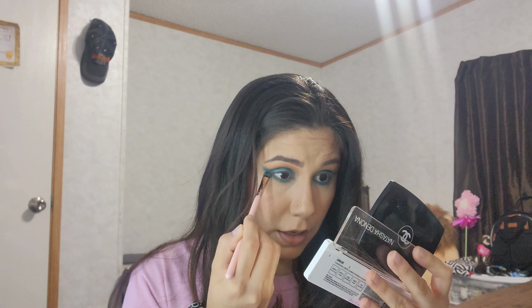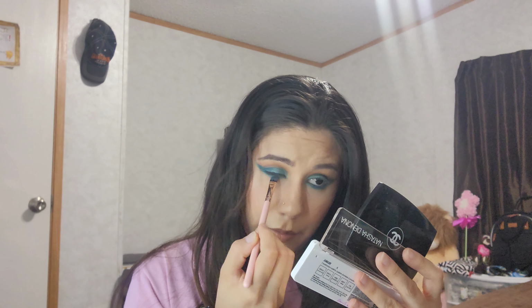So there's that already done. I really did have fun creating this look. It really inspired me to play with the colors. Okay, so now for the brow bone, I'm gonna go into this very sparkly blue here. And I'm gonna get this fluffy brush. And that is just going to highlight my brow bone.